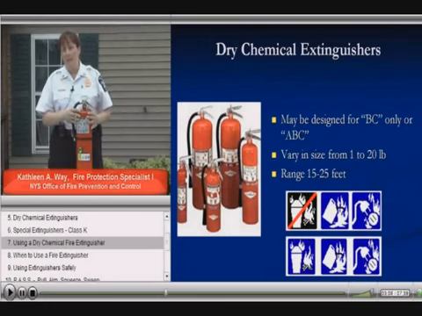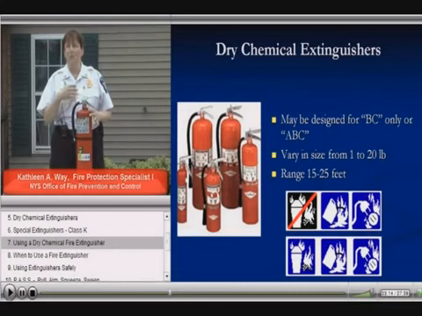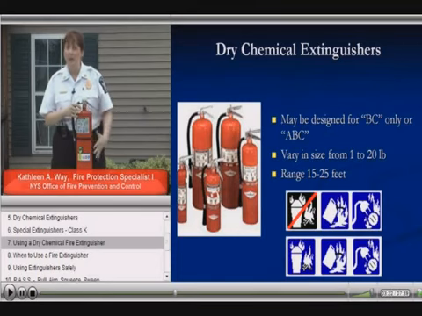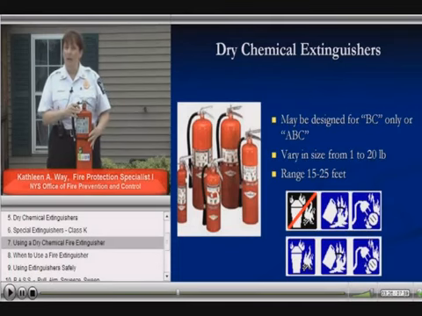You're going to be receiving hands-on fire extinguisher training. It's another tool in your toolbox. It's not expected that at any time you will ever have to extinguish a fire, but if you find yourself in a situation where by protecting your means of egress you may have to actually use a fire extinguisher, this will be the one you will be selecting, and it's important to know how to use it.